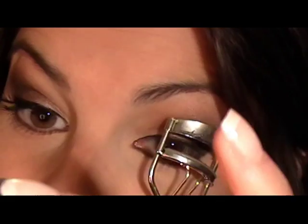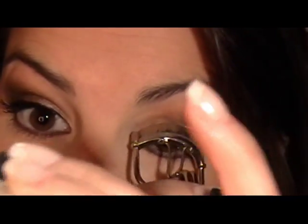Next, you want to go ahead and curl your lashes. I'm going to apply a coat of Too Faced Lash Injection mascara, and then I'm going to apply some false lashes, and I'll join you with the finished look.